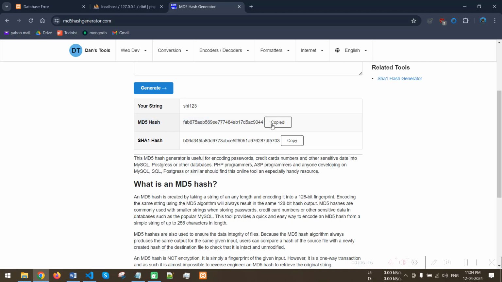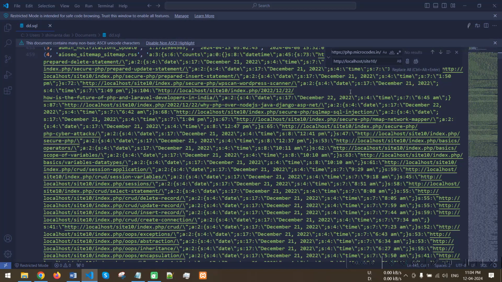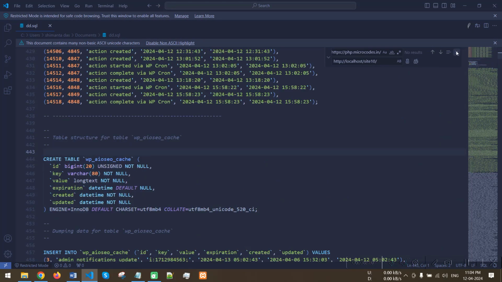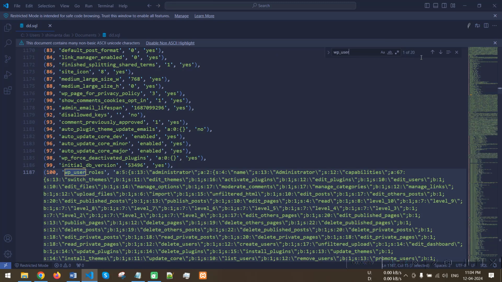So just copy the hash, and now in your Visual Studio Code, just press Control F and search for wp_user.